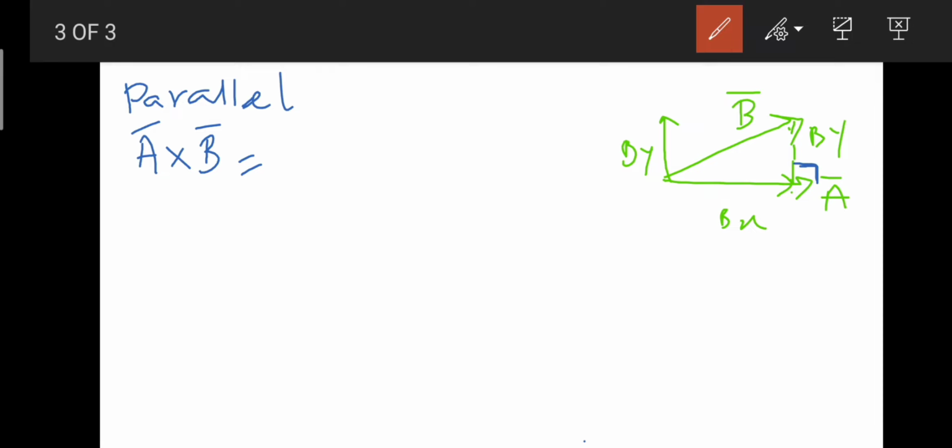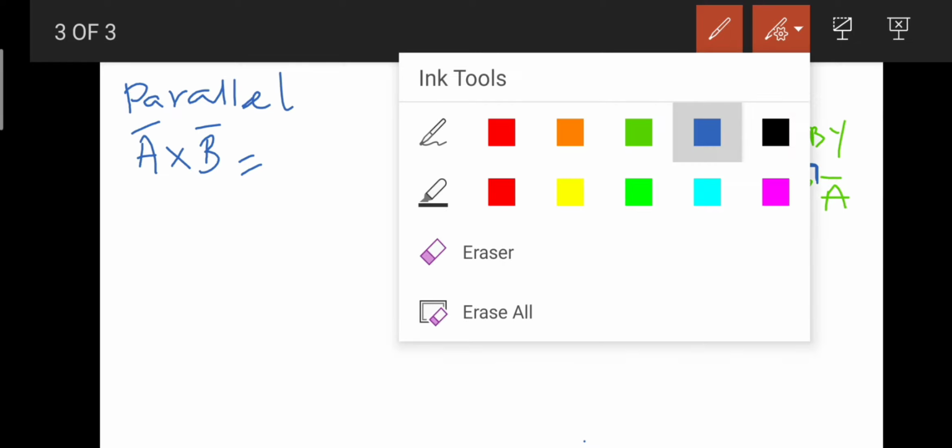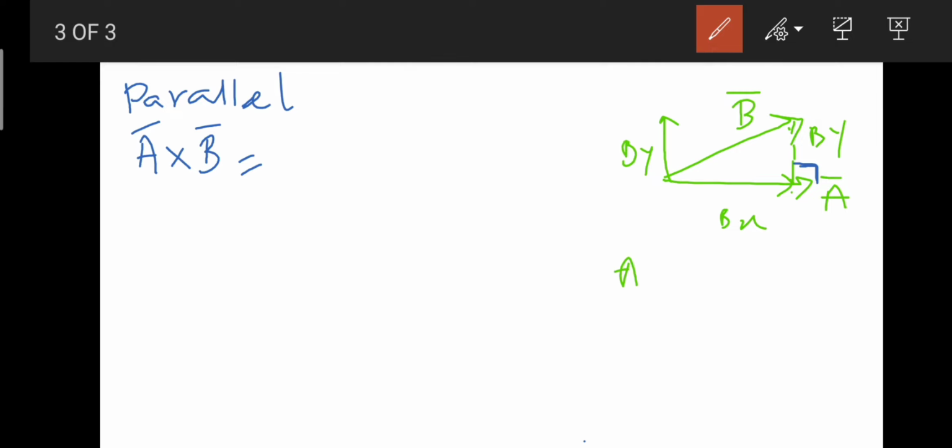So in case of vector product, we choose that component of the vector which is perpendicular to the first vector, right? So if I want to write the equation, generally a cross b is equal to ab sine theta with n unit vector, right? As the value of by is definitely b sine theta, we have multiplied vector a with the component which is perpendicular to the vector a, which is b sine theta, right?